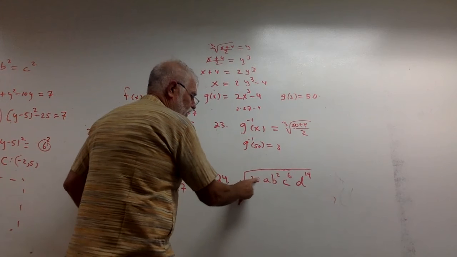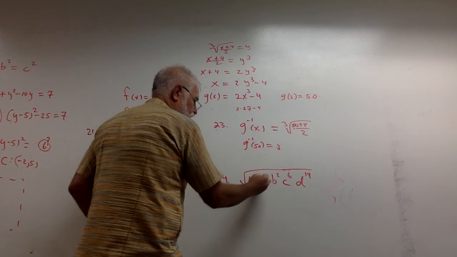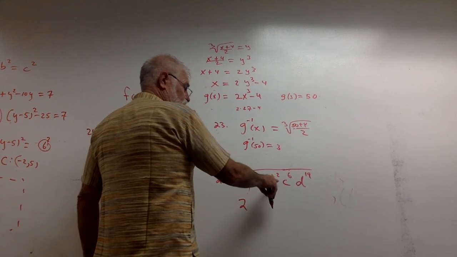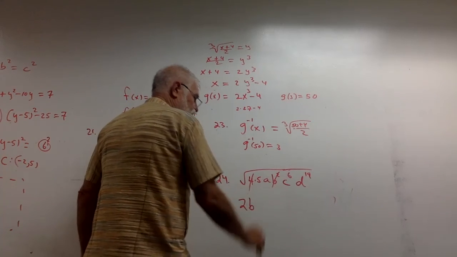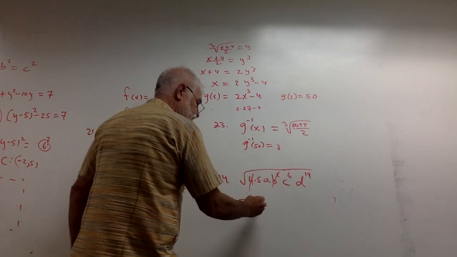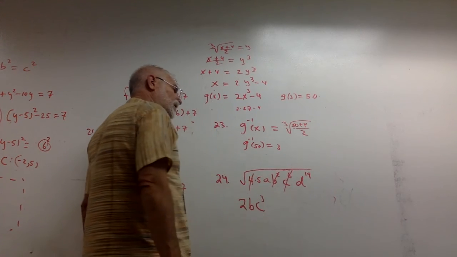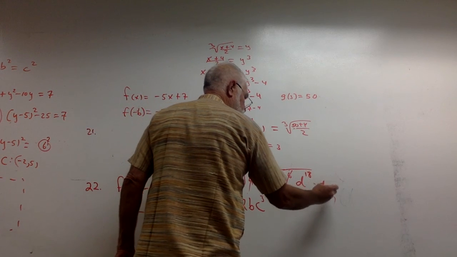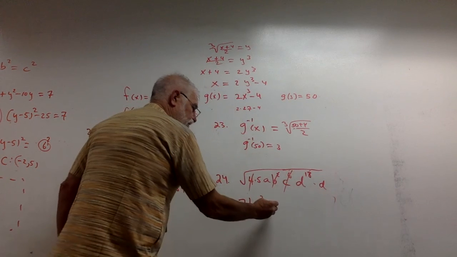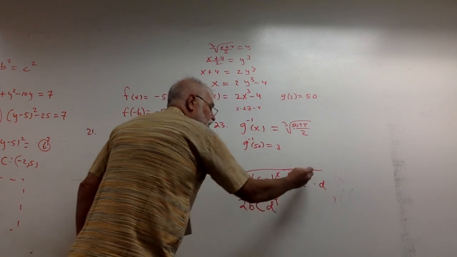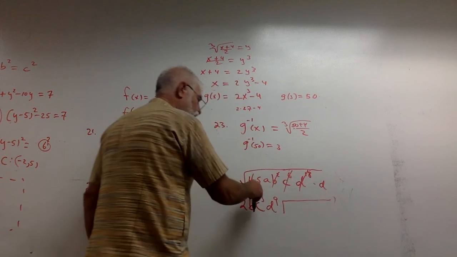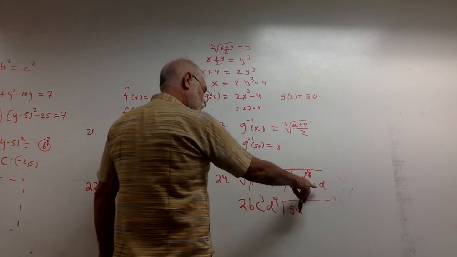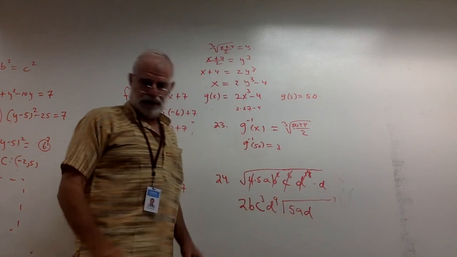Square root. All right, so I could have written 20 as 4 times 5. And I know what the square root of 4 is. It's 2. So that's gone. I know what the square root of b squared is. It's b. That's gone. I know what the square root of c to the 6 is. It's c to the 3. That's gone. And I know what the square root of d to the 18 is, and I'm going to put another d in here. I know the square root of d to the 18th is d to the 9th. And that's gone. Now I look back and I say, oh, 5a still here. Hi, 5a. And I guess it's d. Yeah, and I guess you could see that.